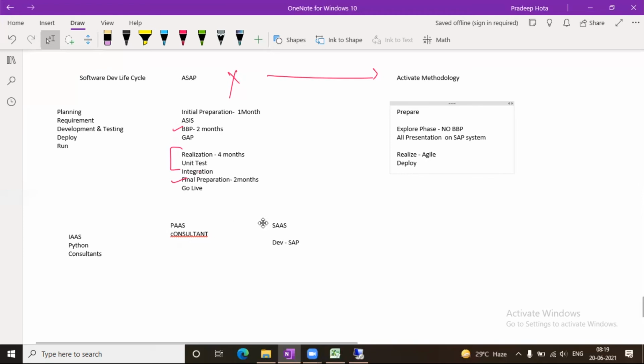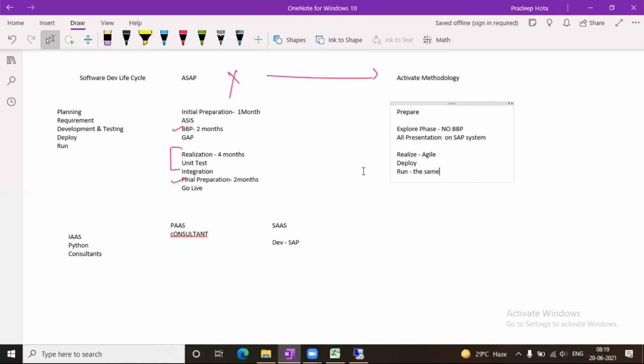So by the end of deployment, when during deployment the customer realizes something is not as per need, everything is finalized by then. Modification chances are almost nil, because in every phase we are updating them. Then go live or run, there is no difference. Sorry, not go live, it's run. So it is the same process.